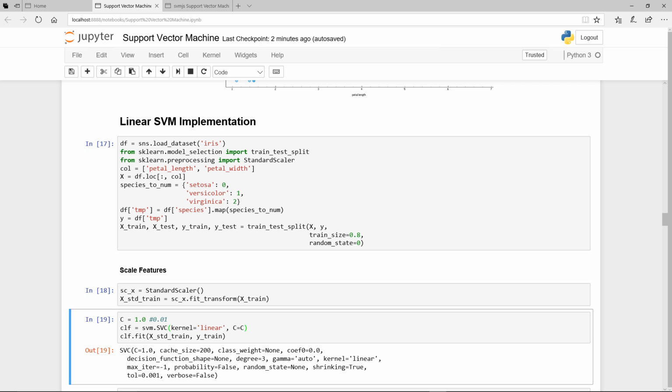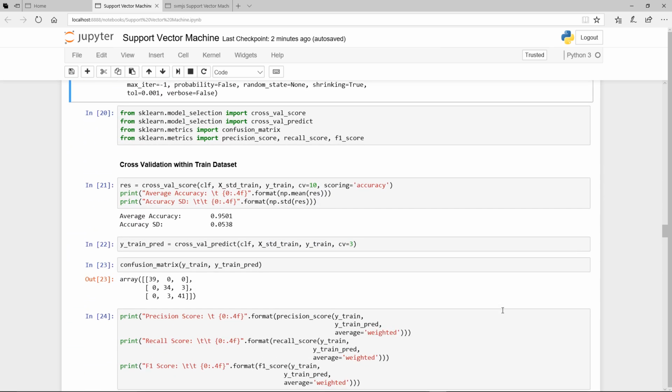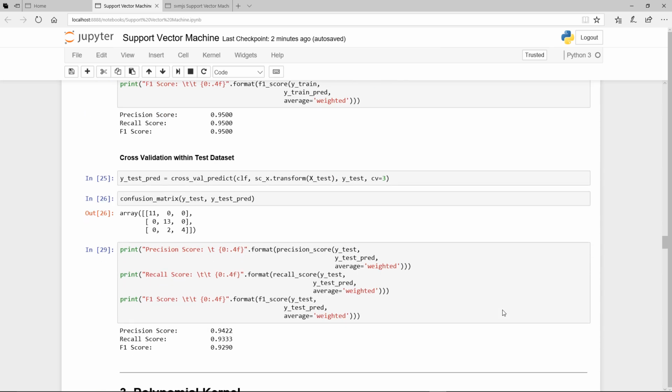Welcome back. I hope you tried that out and observed the process itself, and whether you've seen any improvement with the tweaking of the training size as well as the hyperparameter C. What we've covered in this lesson is the process flow of implementing a linear SVM, from scaling to fitting to cross-validating within the training set as well as the test data set.